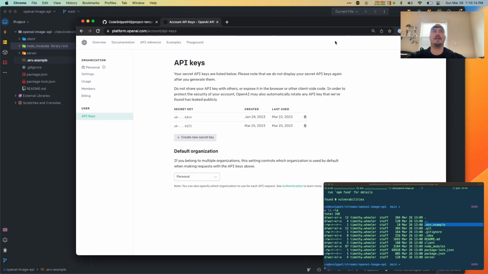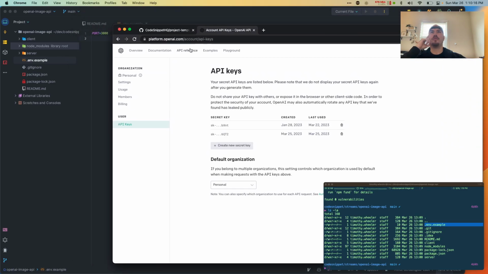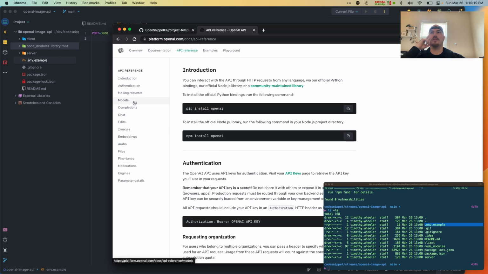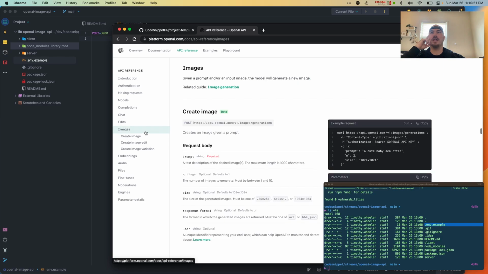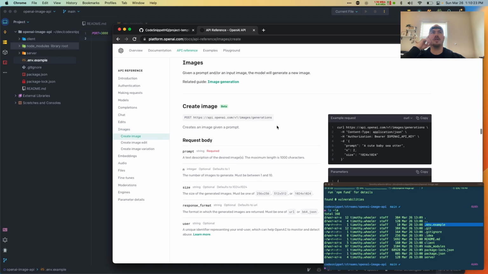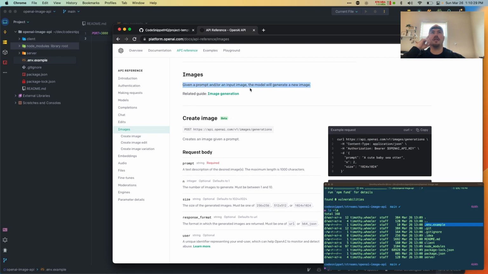We won't need it right this second, but let's just look at the API reference here. So today, working with images. So it looks like just to actually create an image, and just to take a step back. So the images API, when given a prompt or an input image, the AI model will generate a new image.